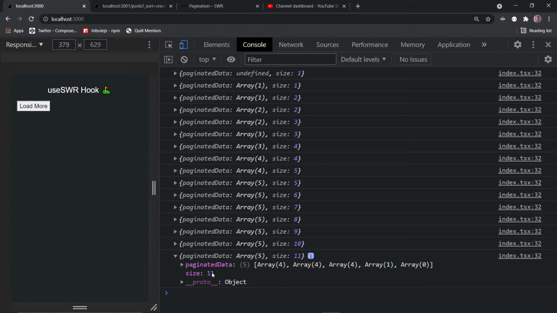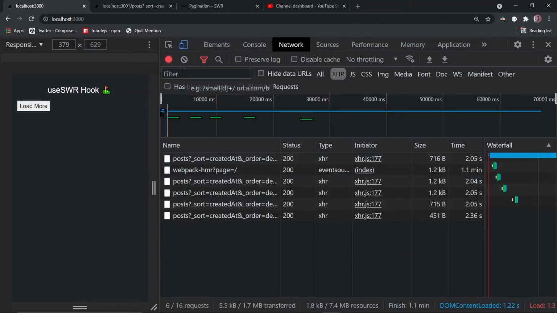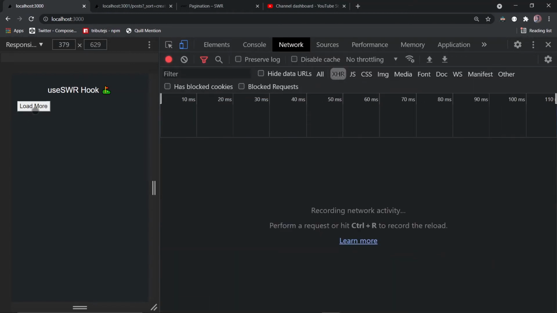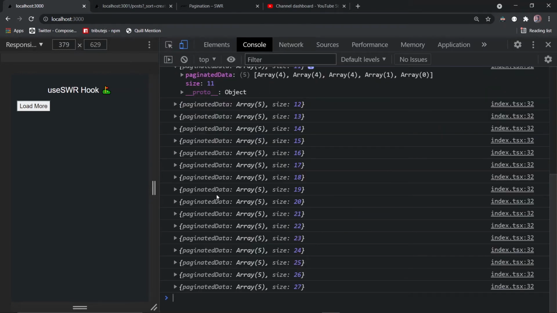The size number is increased, and that is because we are calling this load more, but we are not making additional requests. Just go to network. You can also see here. Click on load more. It's not making a request. I'm clicking load more, but it's not making a request. Okay, so we are pretty much done, and the last thing we need to see is how to flatten the array.